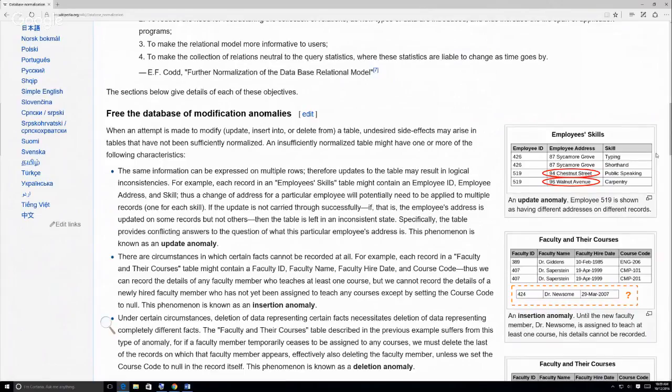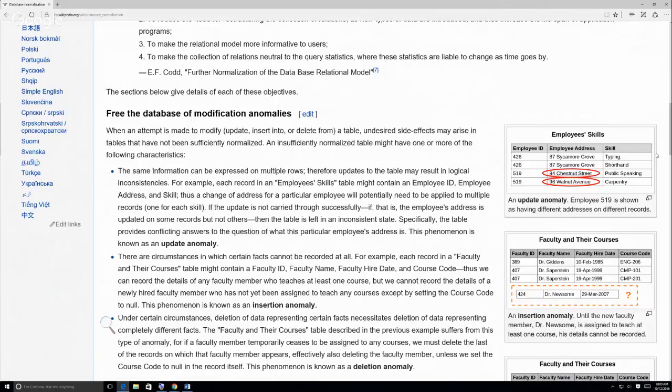Insert anomalies basically means that you have to insert the same information in more than one place. If you have to do that, you need to get rid of that. There's also a type of insertion anomaly where you can't insert one record because another record is required and you don't have that information.